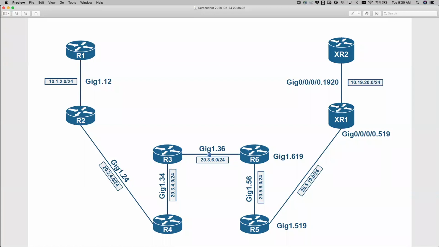But again, from a scalability perspective, normally you would want to optimize your MPLS. So right now I actually see transport labels for all the interfaces. Technically, I don't need transport labels for 3, 4, 6, and 5. I only need transport labels for R2's loopback and XR1's loopback. So normally you would want to optimize it. Obviously, right now we did not optimize our MPLS. It's just base configuration of MPLS.